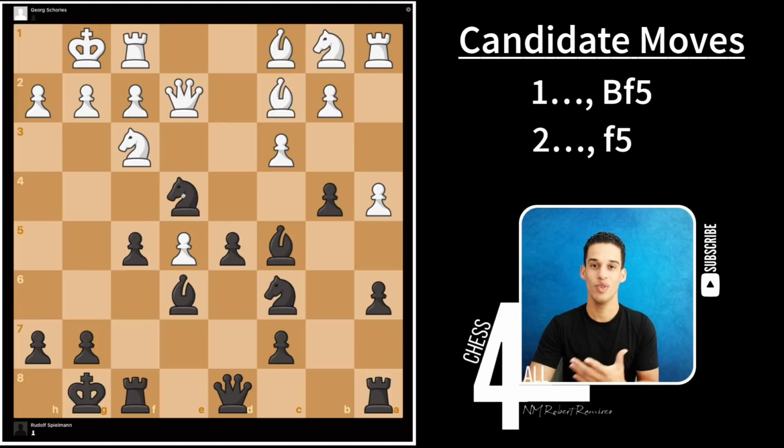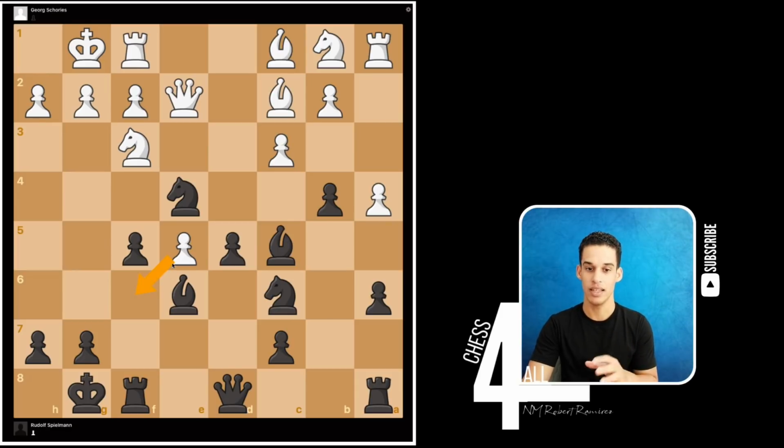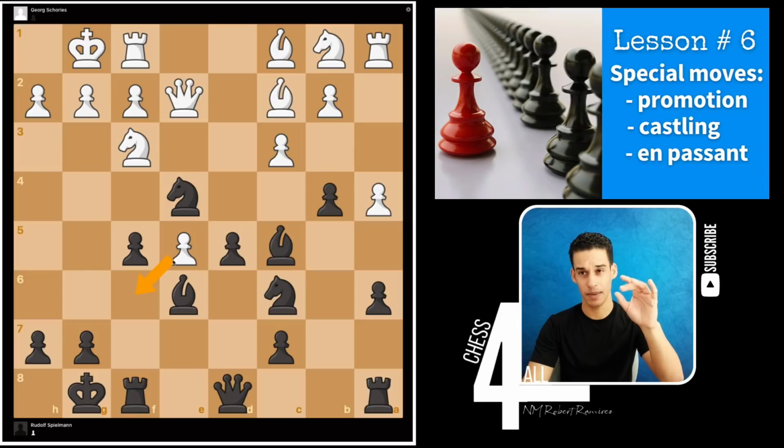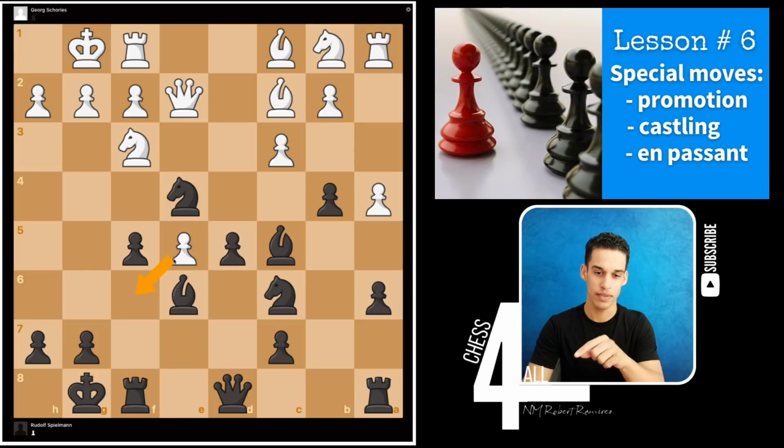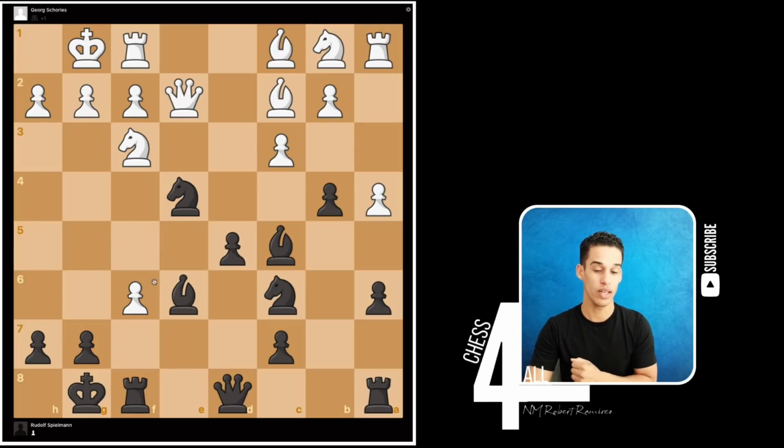Now, what many people don't like about this move is that if you calculate just a little bit, you're going to see that they could do en passant. And you could go back to lesson, I want to say probably 7 or 9, I think 7, where we talked about this if you're not familiar with it. But once they do en passant, of course, we cannot take with the knight because the bishop is dropping. So we would have to take with the queen, developing the queen, connecting the rooks.